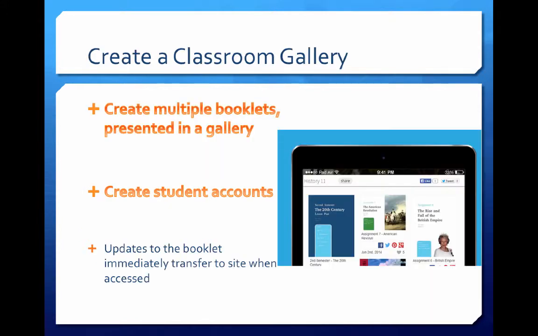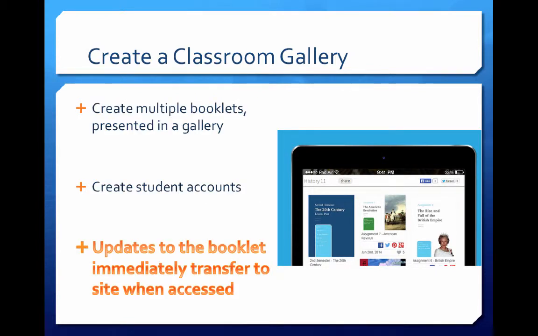Teachers can create a classroom gallery. Once you create multiple Livebooklets, they will show up in a gallery that students can access and choose which booklet they would like to read from your gallery. Students can also receive their own accounts, and any updates to the booklet are immediately transferred once the Livebooklet is accessed. So if you change something on your Livebooklet and a student goes in to see that Livebooklet, your changes will be reflected.